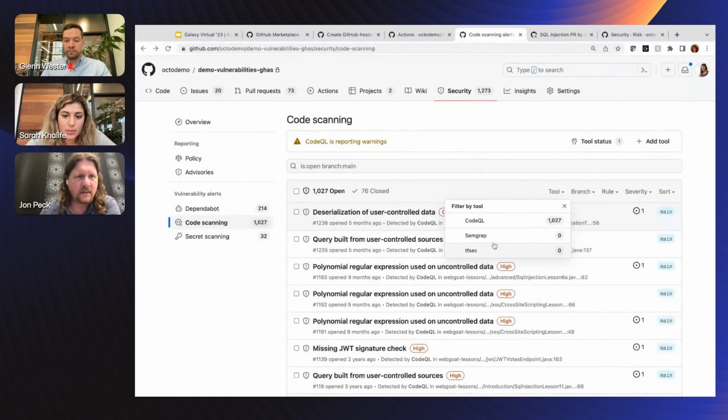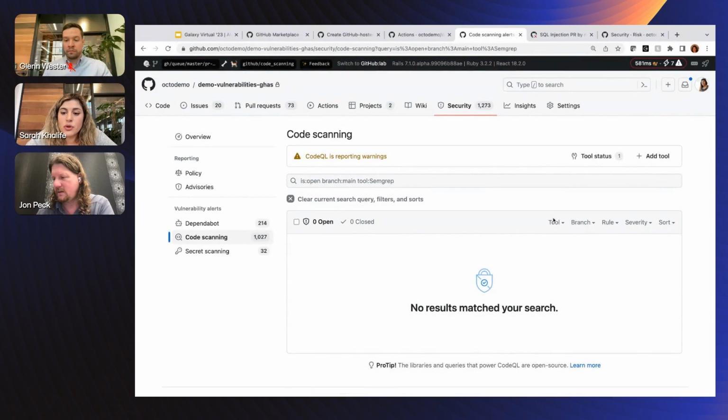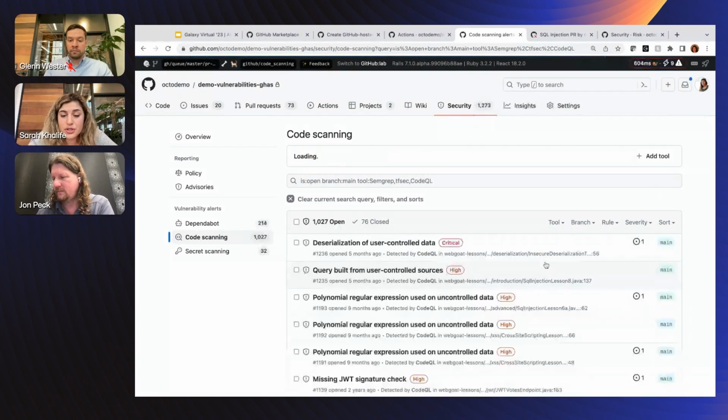In this case, we have a couple other tools. None of them are producing results in this example here, but you can see all the tools and filter down with them to see what results they have regarding the SARIF inputs that you're pushing through. So with the SARIF integration, it's so easy to integrate with third-party tools. But at the end of the day, CodeQL also produces SARIF. So if you have a third-party platform that you want to push all of the results to, you can use CodeQL to push out SARIF outputs as well. So it's more of a two-way communication in that sense.